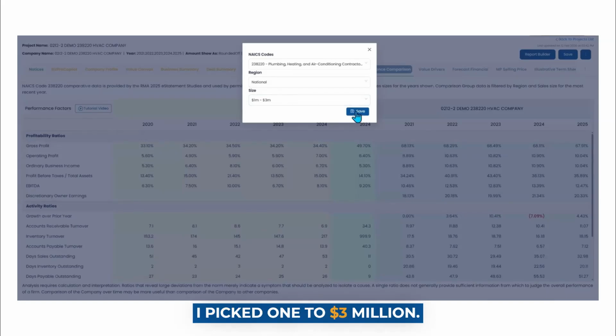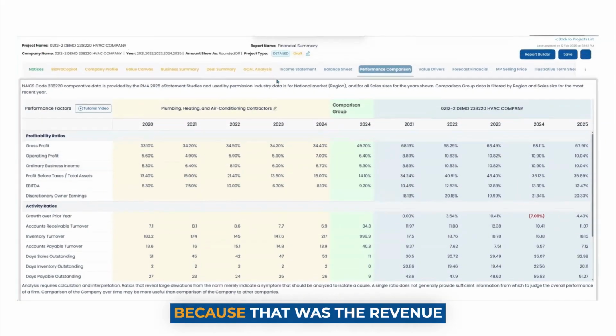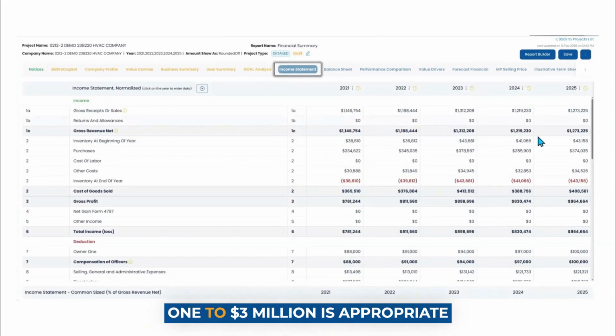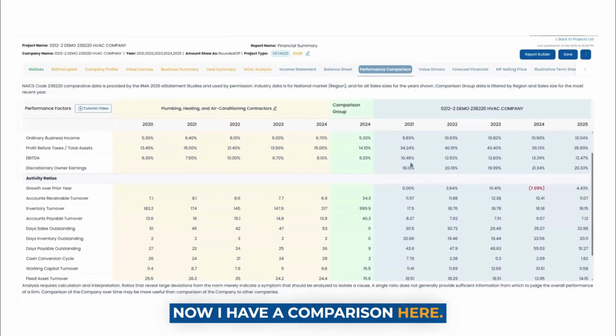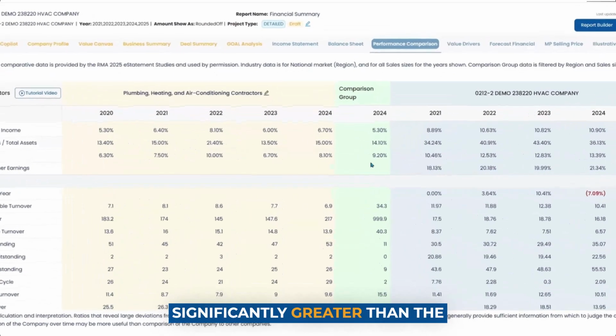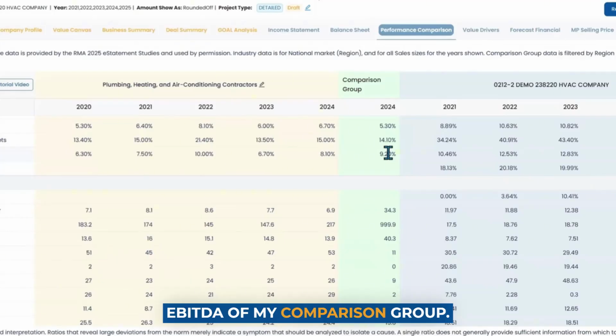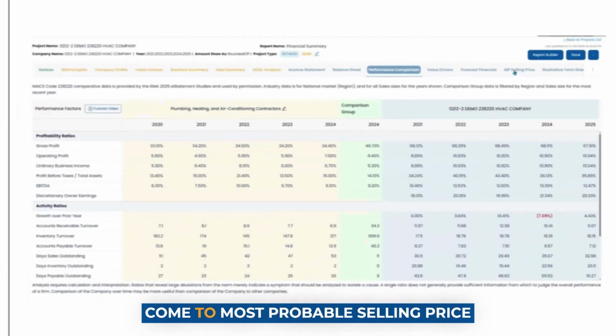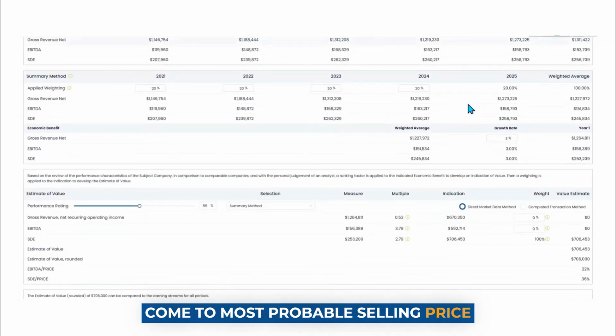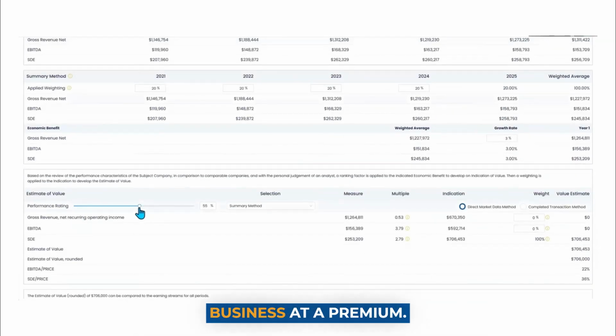I picked $1 to $3 million because that was the revenue. $1 to $3 million is appropriate for my subject company. Now I have a comparison. Here I see that my EBITDA, now again, I did 5 years here, is significantly greater than the EBITDA of my comparison group. That might suggest to me that when I come to most probable selling price, I may want to sell this business at a premium.